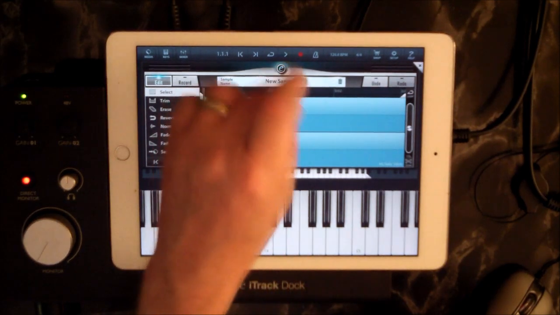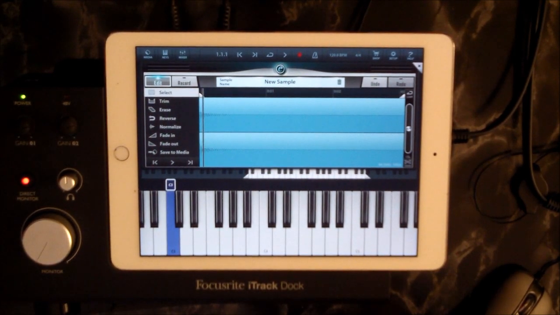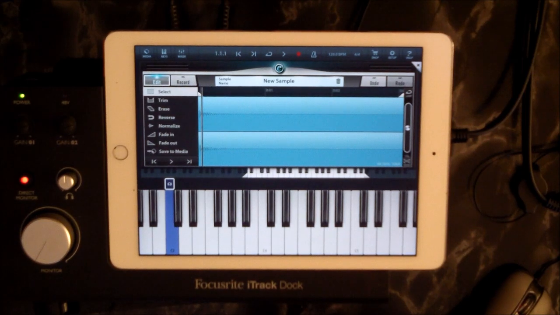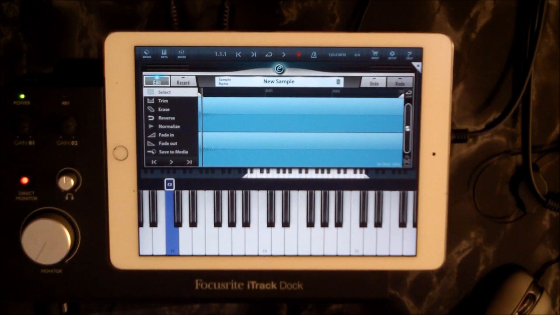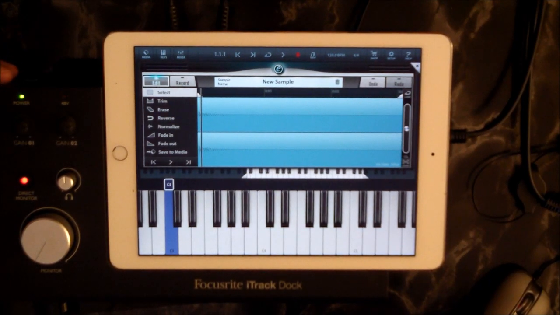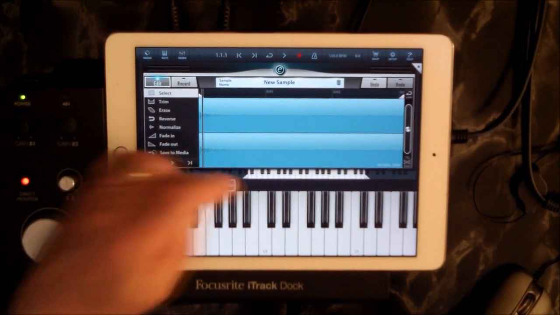Brilliant sampler, super simple to use, loads of options. I mean, I call it a mini sampler, but the options are really, really great. I think they're really good. Very cool looping function. Just really, really good. A really, really good job. And the fact that it's free, it almost makes it worth buying Cubasis for samplers, because people like samplers, and this is a very, very easy sampler to use.